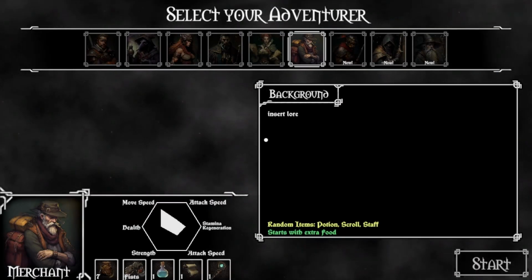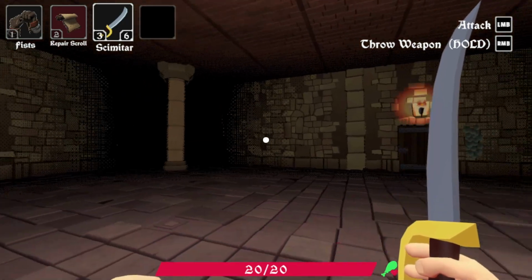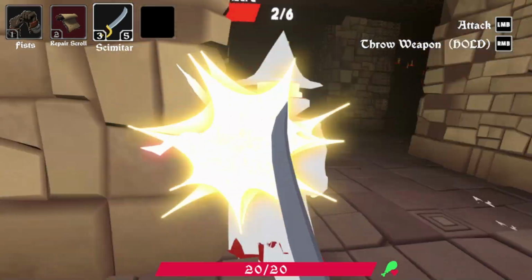This is a hard game. I think it said it was hard. It was a swordsman. Let's see. I don't think I'm ever escaping this tower. So we'll start off with the scimitar. Yes!